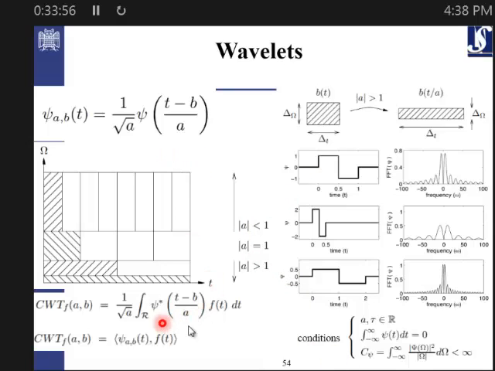And for this type of transform, there's a condition that should be satisfied. And this condition is, first of all, that the wavelet at zero should be zero. So when there's a filter in time, and it's zero at zero, implicitly it means that it's a bandpass filter. So all the mother wavelets are bandpass filters. And the energy underneath the wavelets should sum up to one. So we have a symmetry between the positive part and the negative part of all these wavelets.